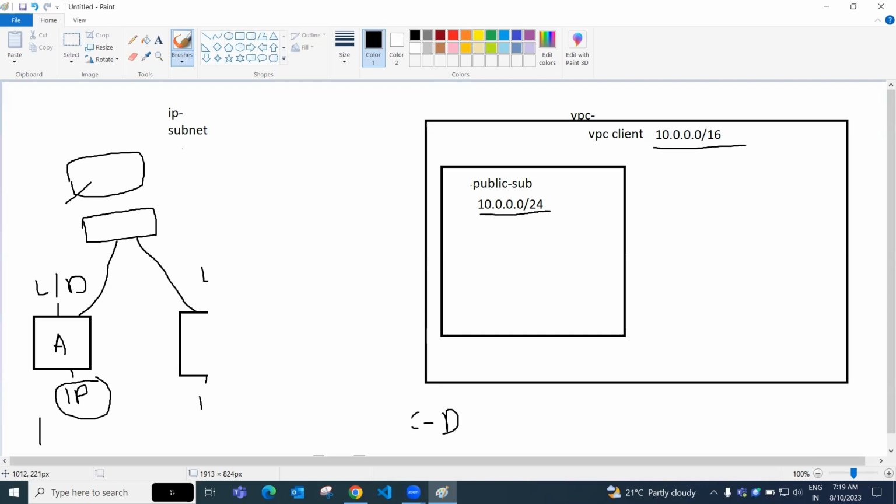And the IP given by our corresponding vendors, for example Airtel, our SIM services, which provide an IP for accessing the internet, that is called a public IP.